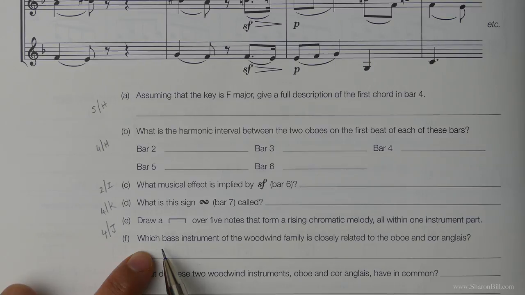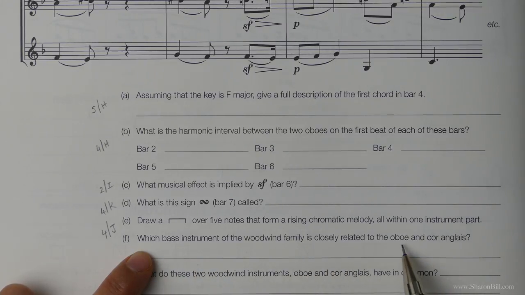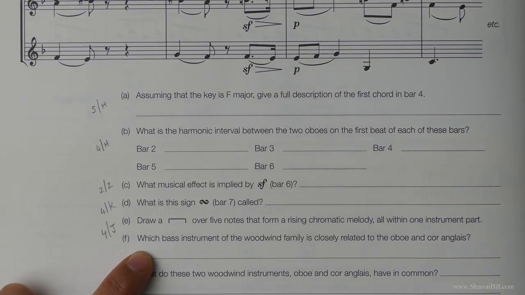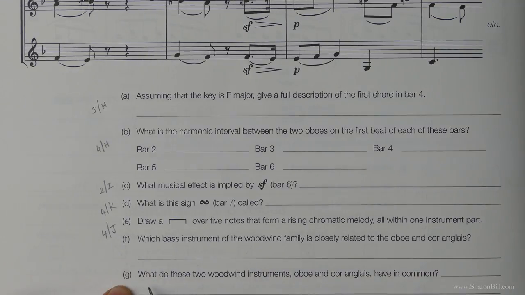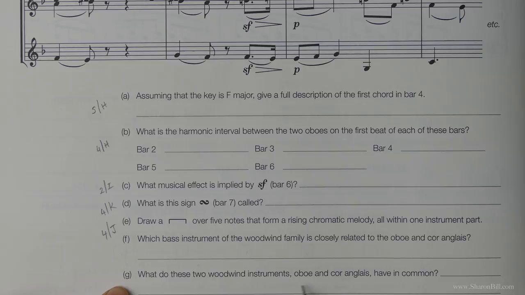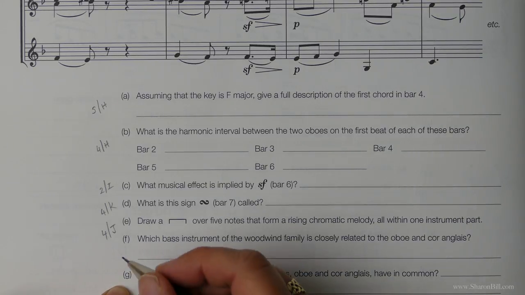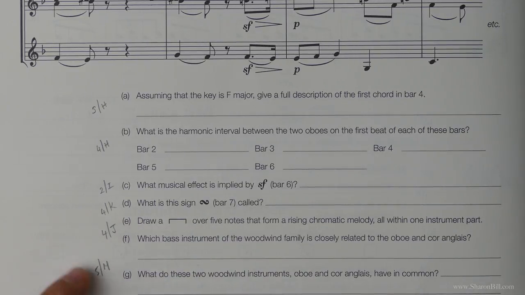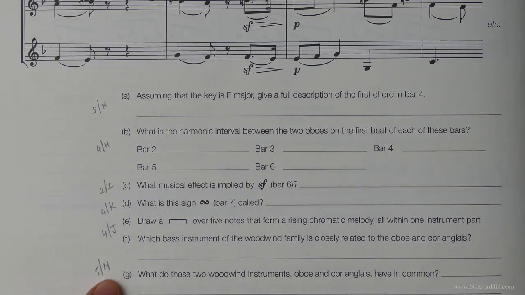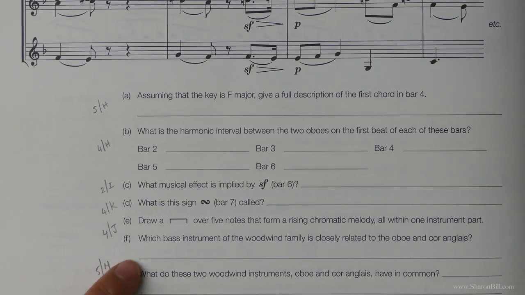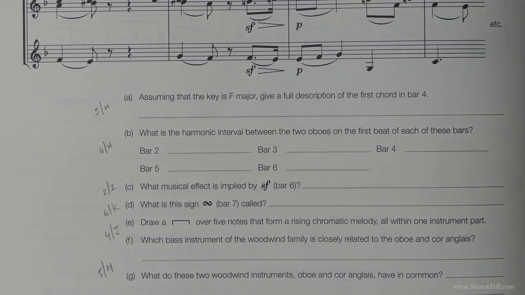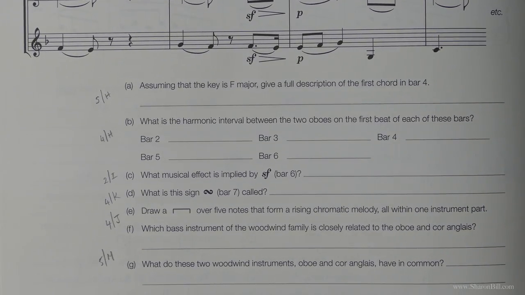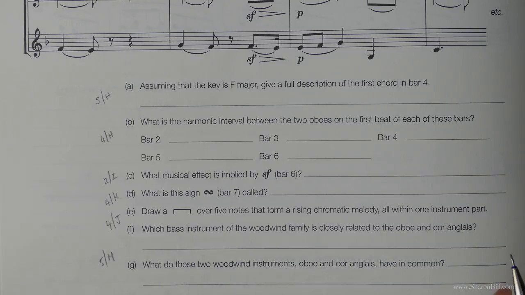So we're asked which brass instrument of the woodwind family is closely related to the oboe and the corps anglais. So I think we find out that. And also the next question, what do these two woodwind instruments have in common? In grade 5 section M. So you might just want to have a look at your PDF document. However, all of the information for these two questions aren't necessarily found in your book. So you're going to just have a bit of a guess at that if you're not sure. And you just learn these things as you go along. If you're not a woodwind player it's not always most obvious.